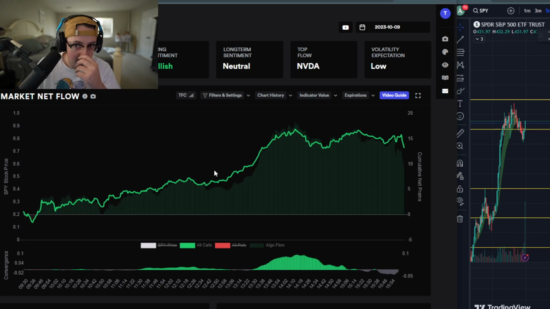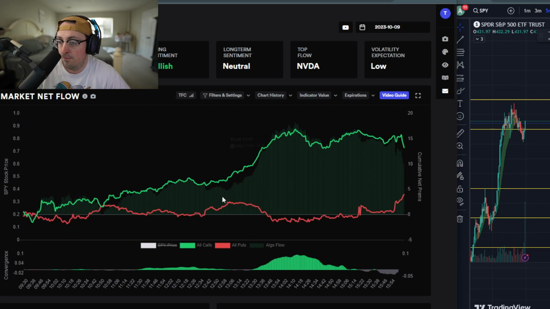Now, what's cool about this tool is it doesn't track the ETFs in the market. With ETFs, there's a lot of hedging that goes on, especially with market makers. It kind of confuses a lot of retail investors into buying those things. In reality, they're just hedging their positions, whether long or short. What's cool about this tool is it shows everything, Microsoft, Google, Amazon, all of that in one little chart for all of us. So it takes out SPY, SPX, QQQ, all of those which are used for hedging purposes.